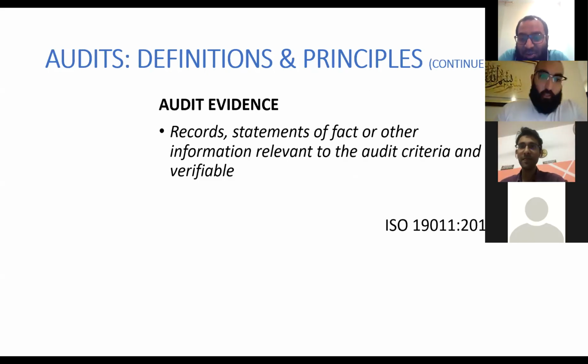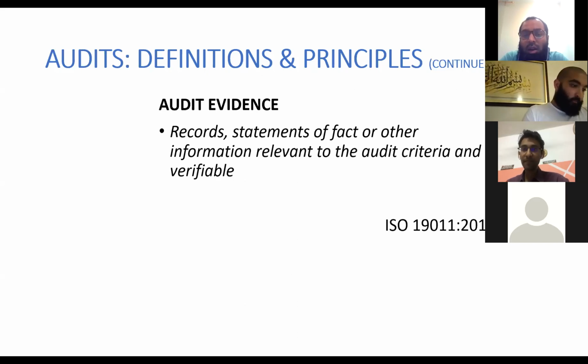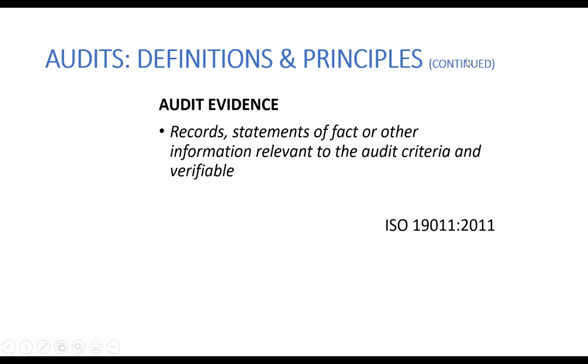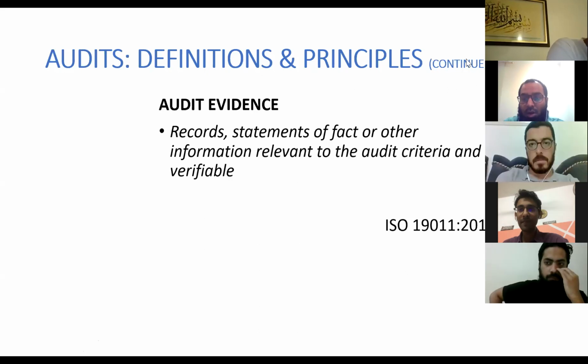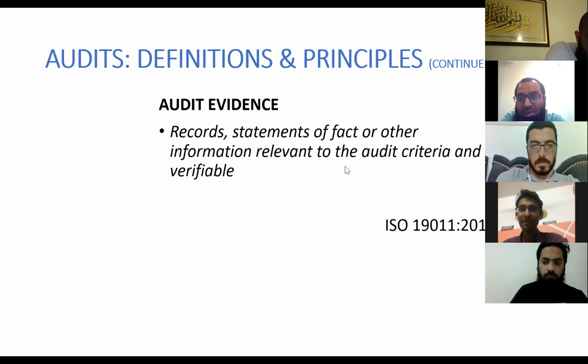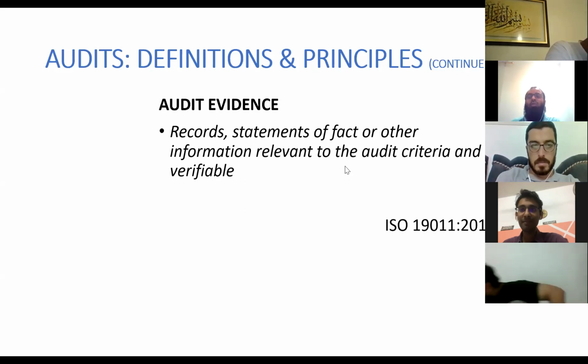So, audit evidence. What is audit evidence? Proof of the audit. This audit evidence could be a record, statement of fact, or other relevant information relevant to the audit criteria, right? When we say relevant to the audit criteria, it must also be verifiable. We cannot say that we have the audit evidences available, but these are not verifiable. If you are not able to verify these requirements, then this cannot be an evidence.